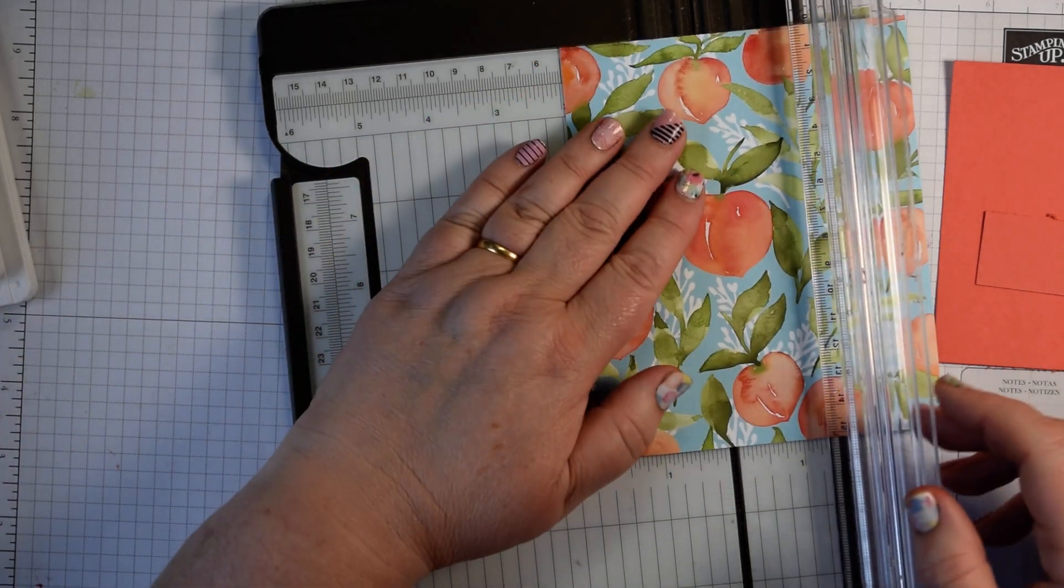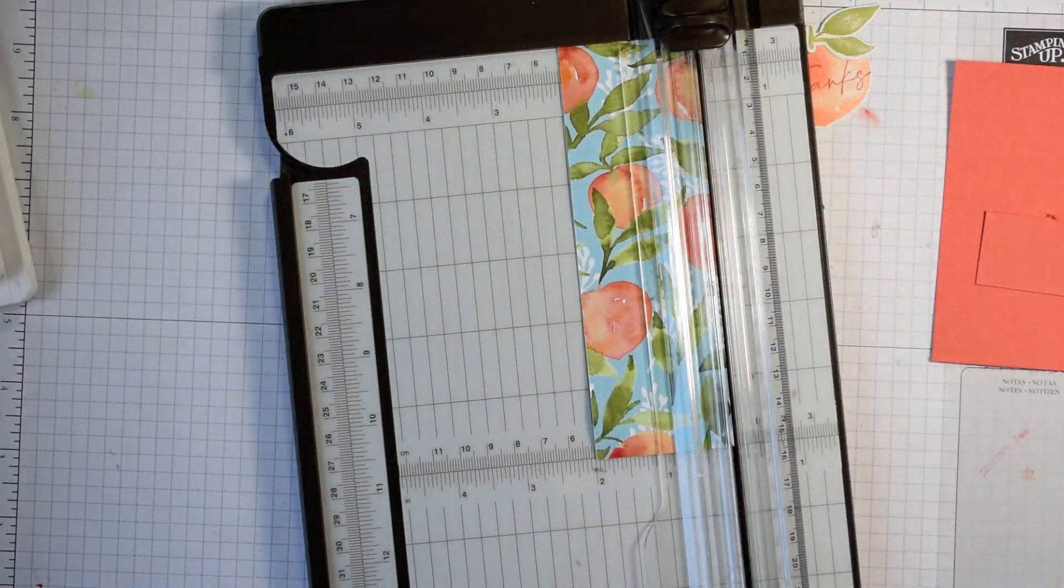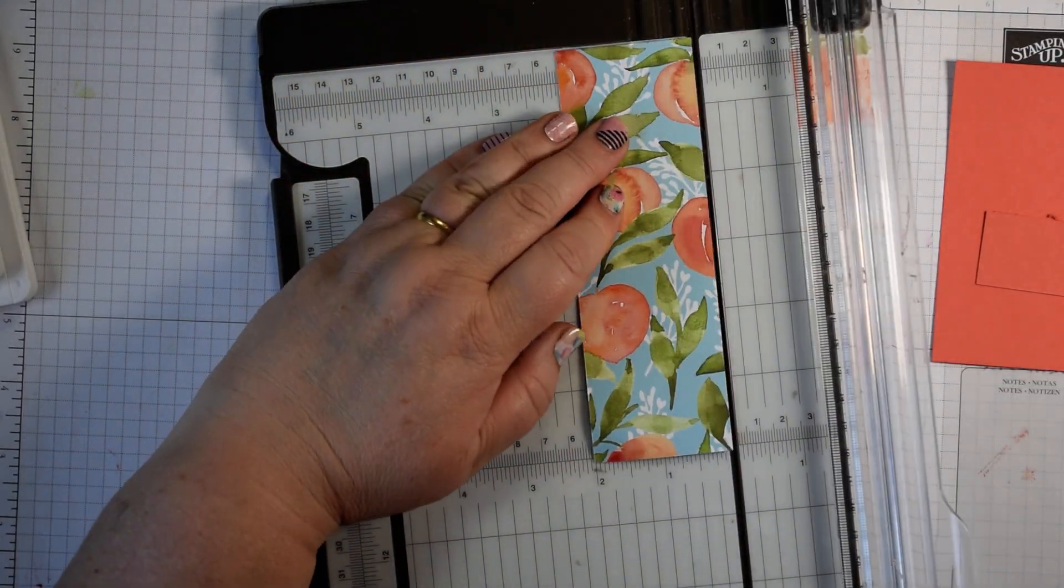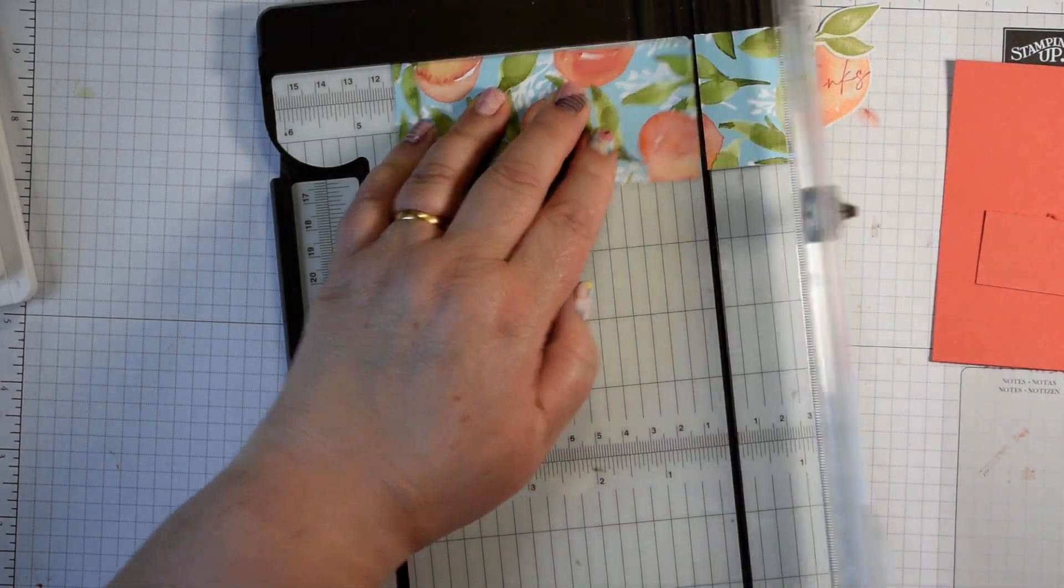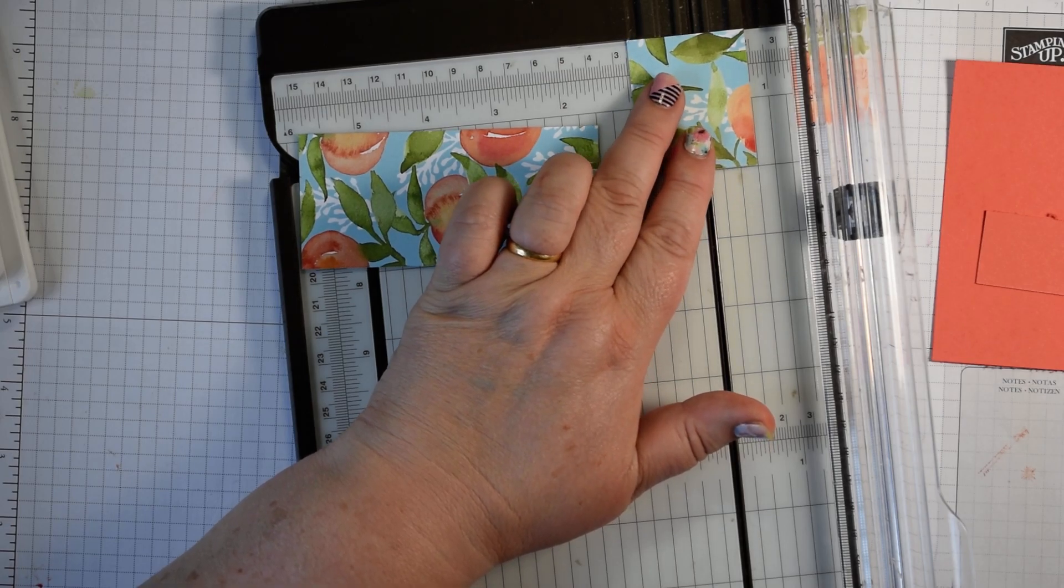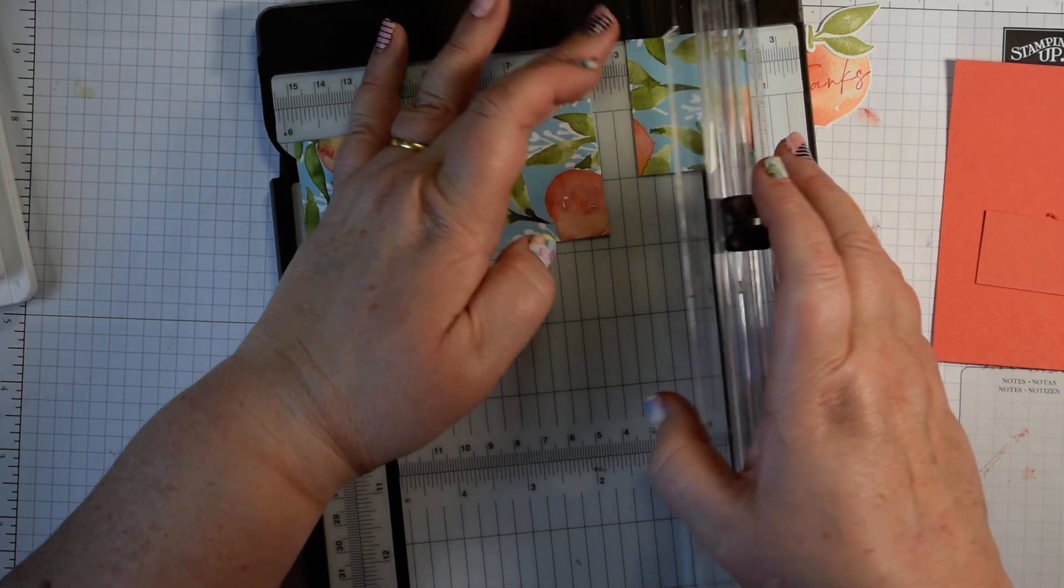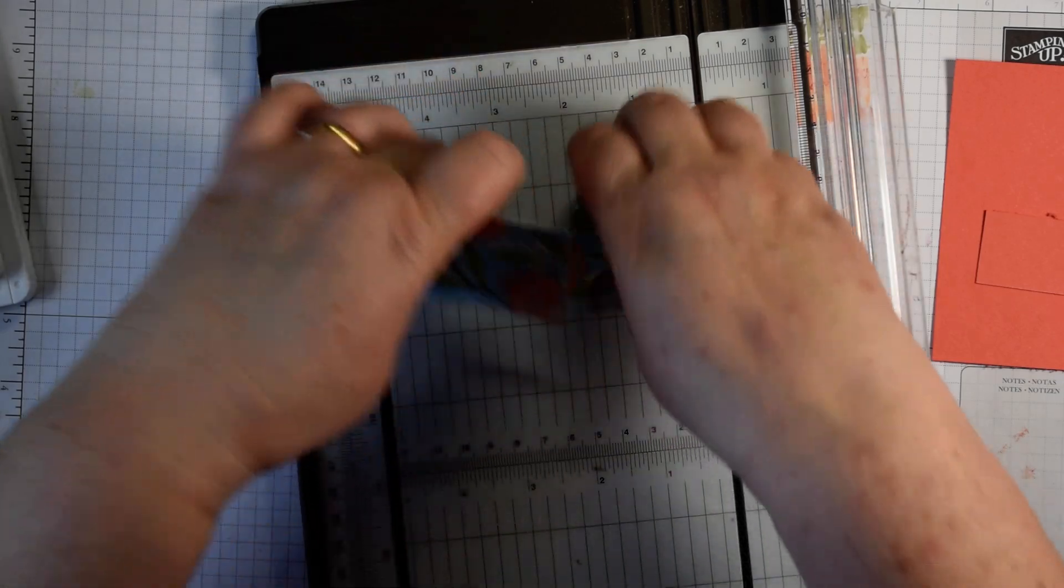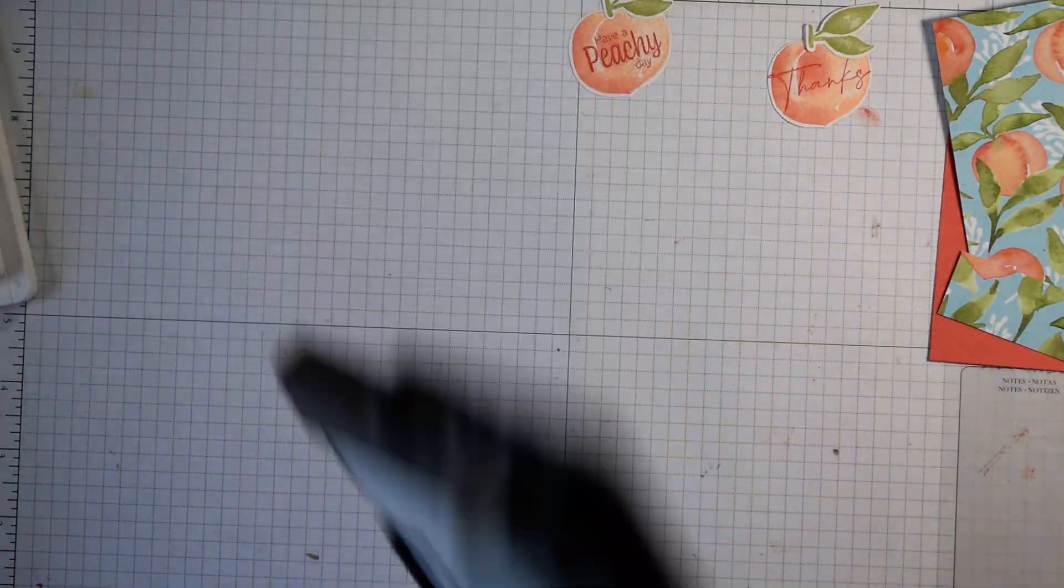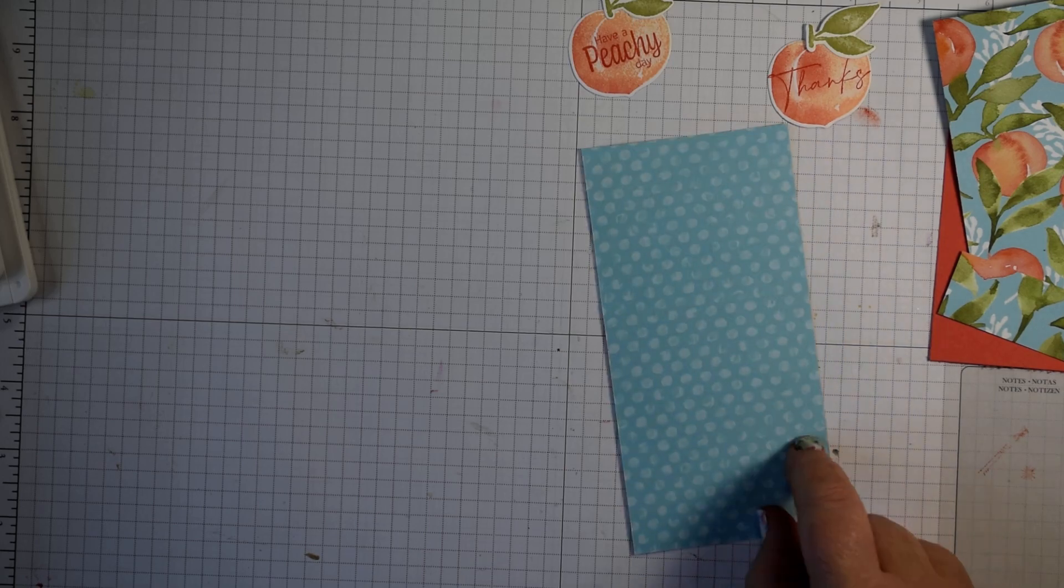And then my DSP, I'm going to cut at five centimeters. So you want your pattern orientated up, upright when you do that. And then this one's going to be cut to 11. And again, at two and a half. Yes, it is two and a half. That's fine. It's like you're in a spot and kind of go, Oh, is that the right measurement? So those are our two pieces of DSP. Now the DSP to go around it, use whatever you happen to have handy.